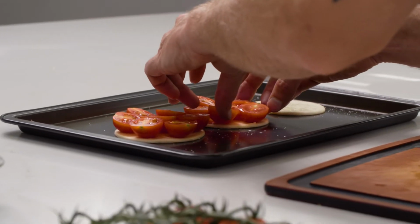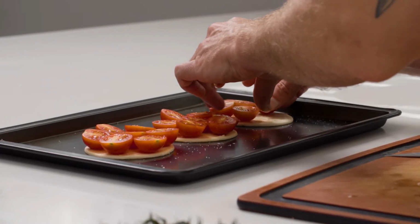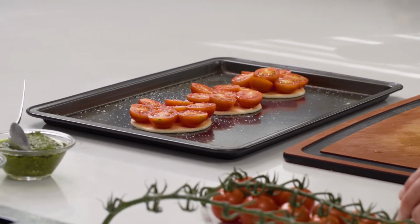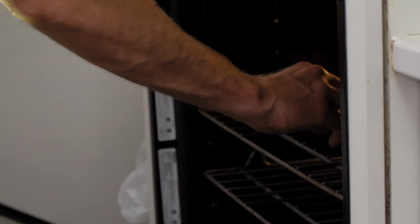There's no wrong way to do this. Try to get as many tomatoes on there as you possibly can. And the more you have on there, the better. We're gonna take a little bit of salt and season the tops of the tomatoes. Make it rain on top, nice even salt on top of all the tomatoes. These are gonna go into an oven at 425 degrees for 15 minutes.